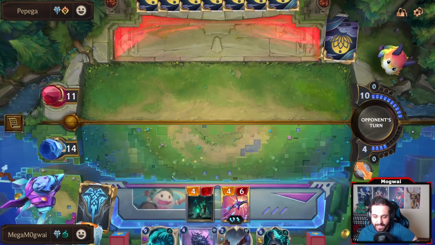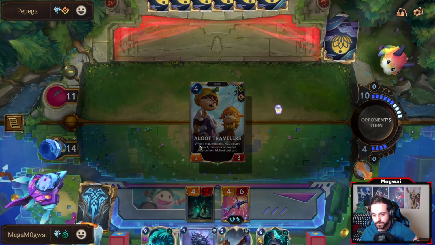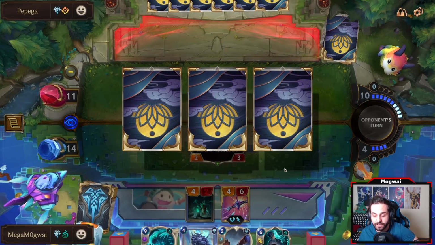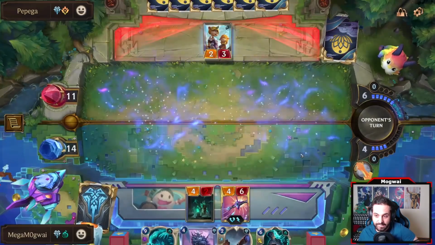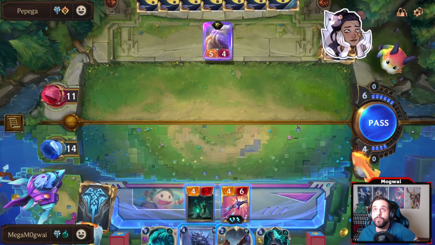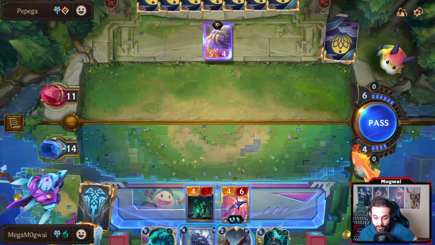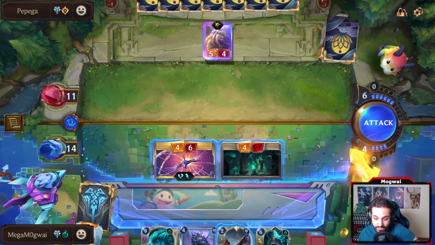Well, that aloof travelers really made things annoying. Okay, we're gonna lose the ruination. Just don't draw me into another harrowing and discard it. That would be so frustrating. We made it. Yay. But our stuff did it. Oh my god.